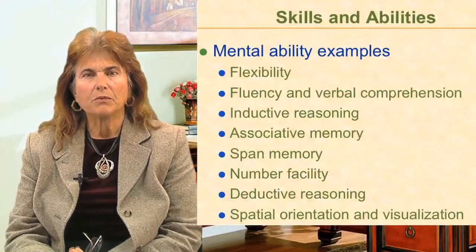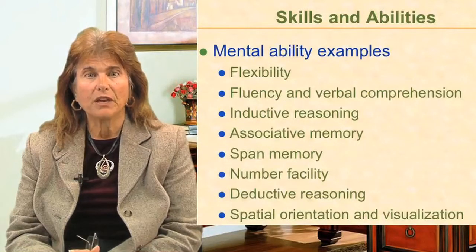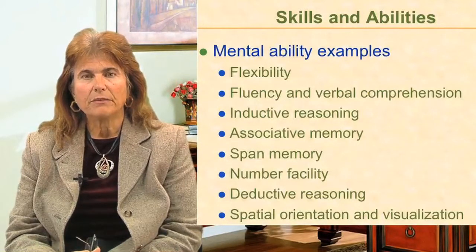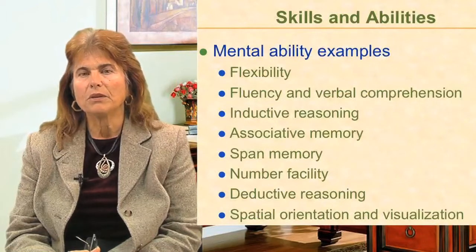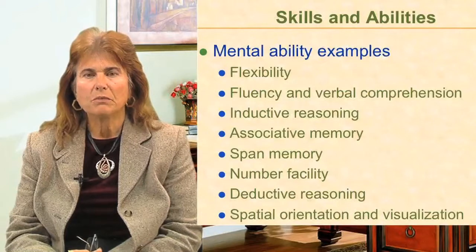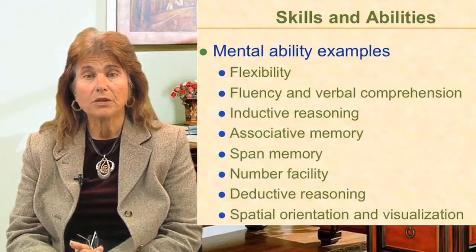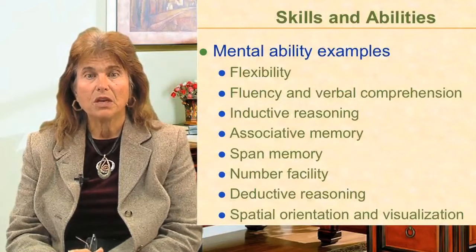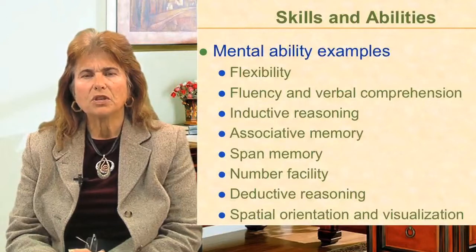In terms of defining what skills and abilities we might want to look at in individual behavior, it's how flexible people are, what their ability is in terms of reasoning, deductive, inductive, what their memory is, how capable they are of doing math, science, numbers. In terms of their job, do they need spatial and visual orientation, do they need language fluencies? All of those things play out in individual capabilities.